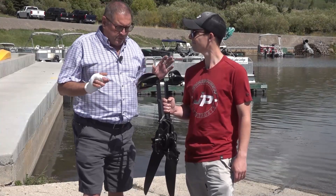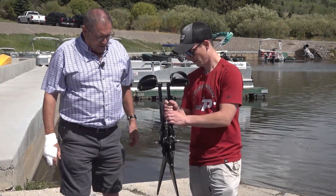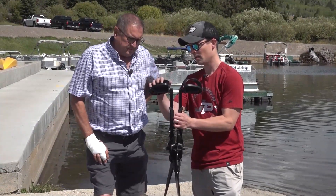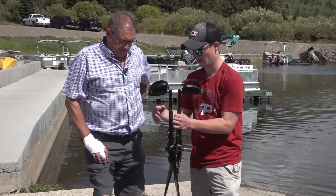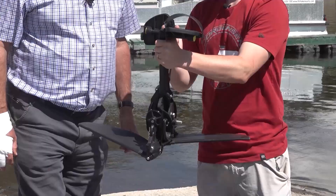People have a hard time fathoming how the penguin flippers work. Could you demonstrate this for us, Eric? Sure. So these posts right here are adjustable to your legs. These cuffs are adjustable to your feet, so anyone, any size, can fit in these and make them comfortable while in the kayak. Simply, it's just like riding a bike — that's how they work.